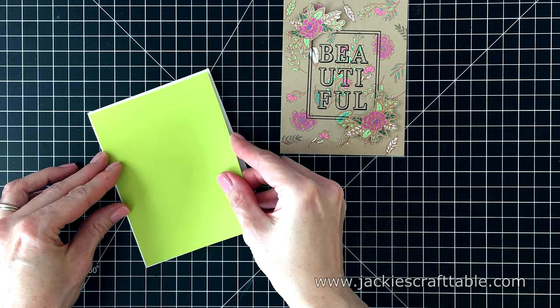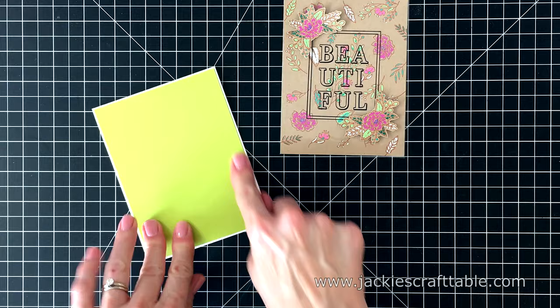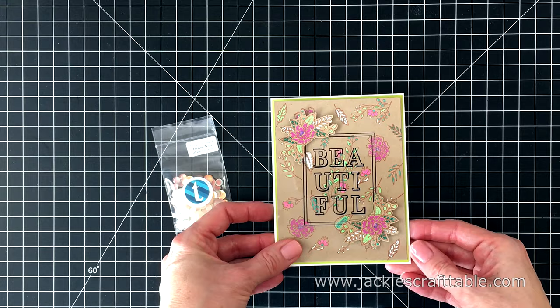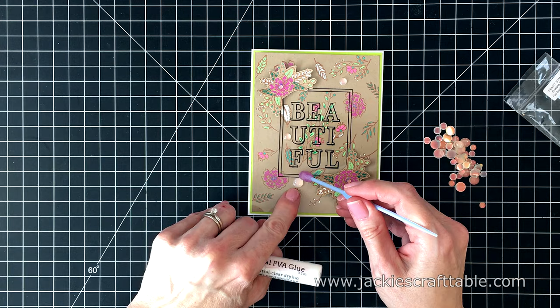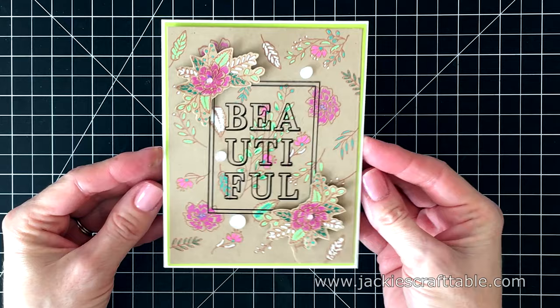I chose a piece of bright green cardstock to mat this. I cut it down so it's a little bit smaller than my A2 sized card base, which is 5½ by 4¼. I really love how this green cardstock just brings out the green in my card panel. I'm going to use a little bit of liquid adhesive behind this panel and attach that down. I also pulled out some beautiful enamel dots from Trinity — these are called Fortune Teller, and I just love these; I use them a lot lately. I'm going to glue a few of them down right onto the acetate and allow this to dry for a while before I move the card too much.